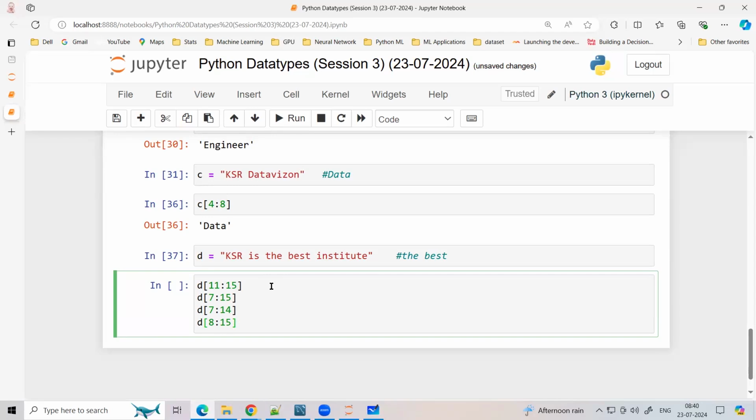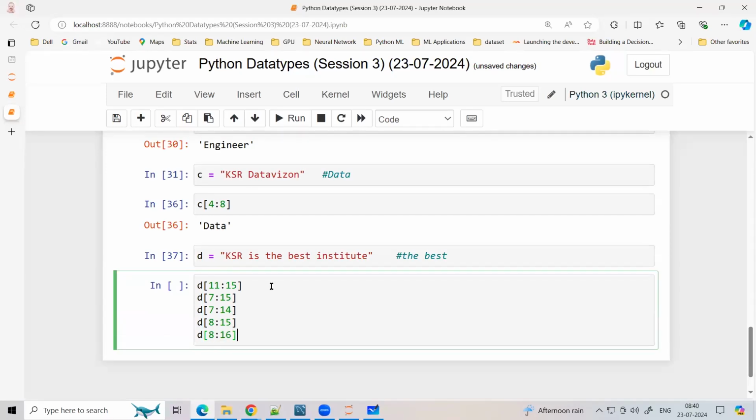Why are you making it complex, 8 to 16? I think the first one, 11 to 15, they are just taking the best part. So it's 7 colon 15. Even though it's fine, why are you getting this many answers? Forget about this, 15 is only for best. I need to extract the best. Are you not understanding what I'm saying, or is it confusing? Then why so many answers?